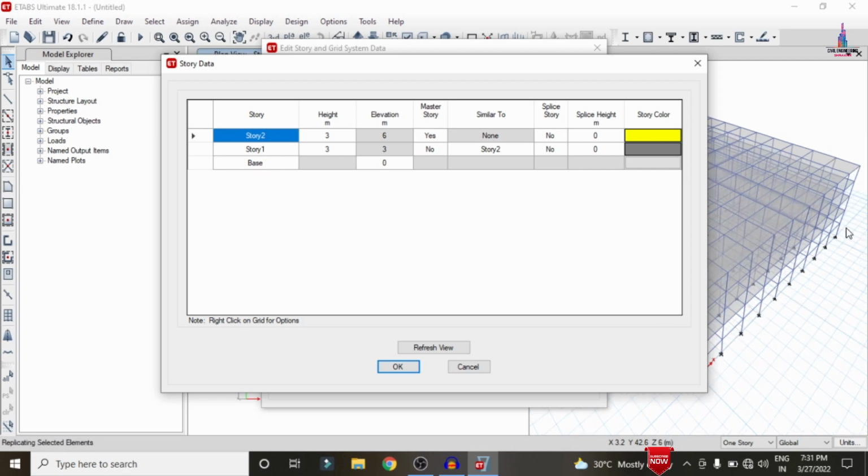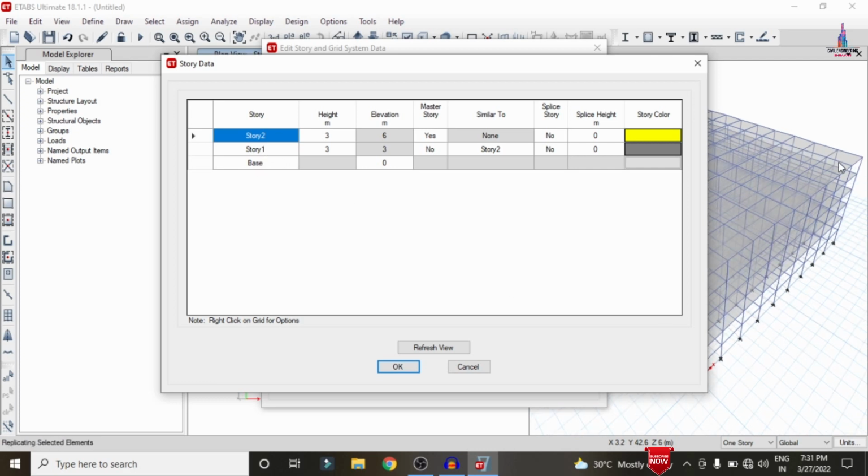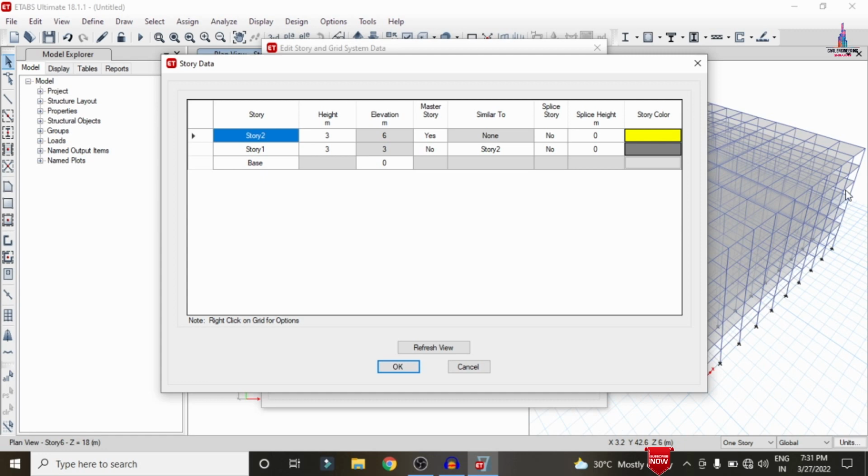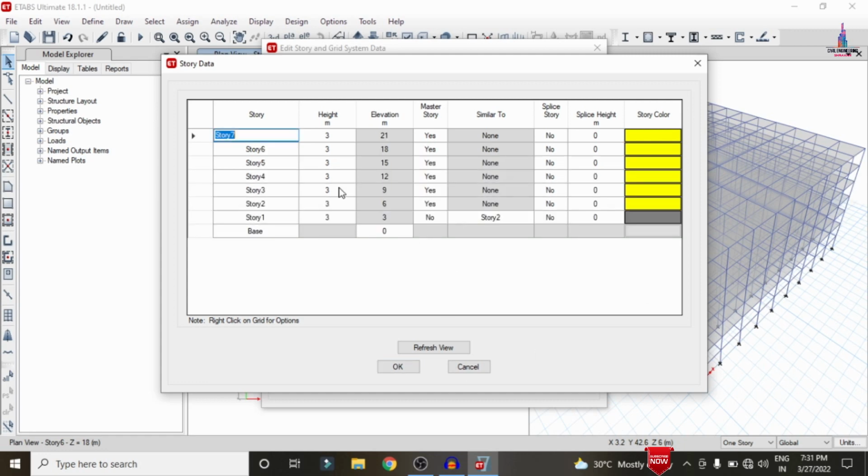Okay, so now we can see it is adding in 3D view, so that it will add the property section as per your considerations of the building section. It was added with the number of stories here. I am renaming this to plinth level. This is the number 1 story, this is the number 2 story, this is the number 3 story, this is the number 4 story, this is the number 5 story, and this is the number 6 story.